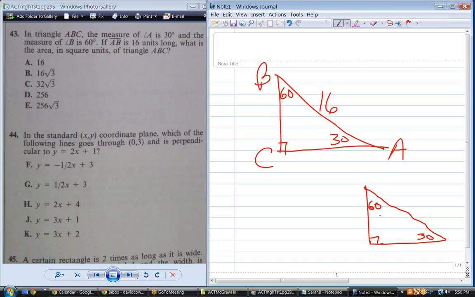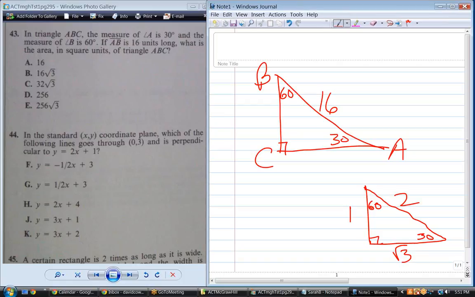You know my unit triangle that I'm always putting up there? What are the dimensions of my unit triangle? Opposite the 30 is 1. What's opposite the 60? The 2 is the hypotenuse. In other words, you want to remember those dimensions down here, because this question is a similar triangle problem.